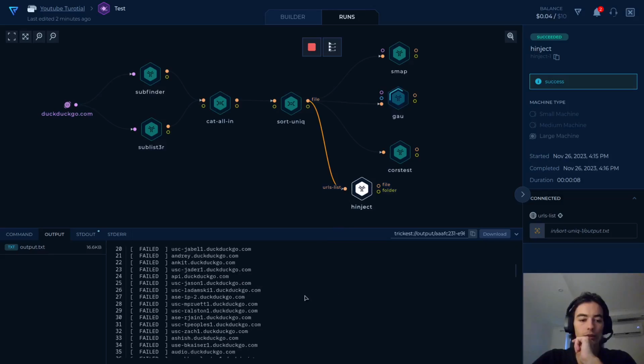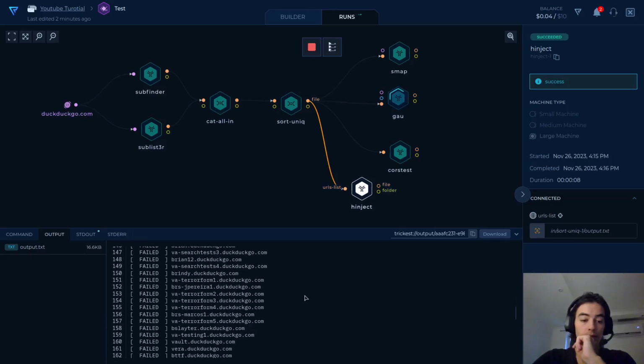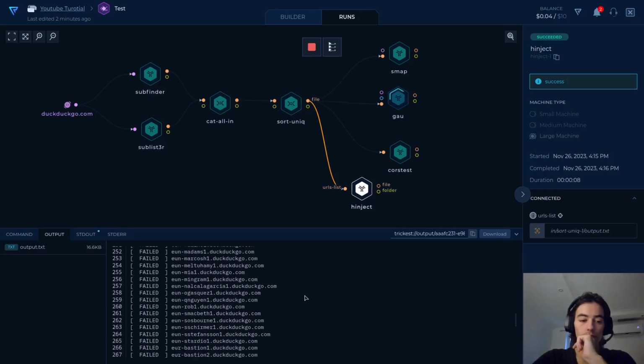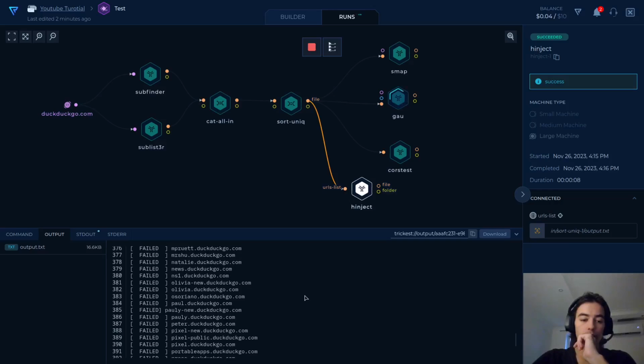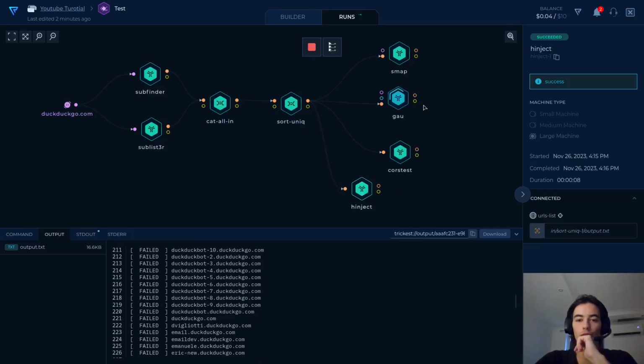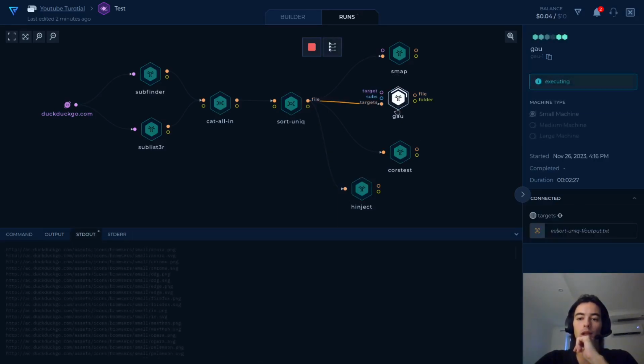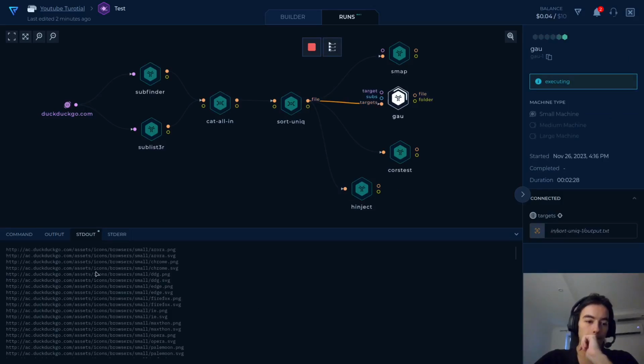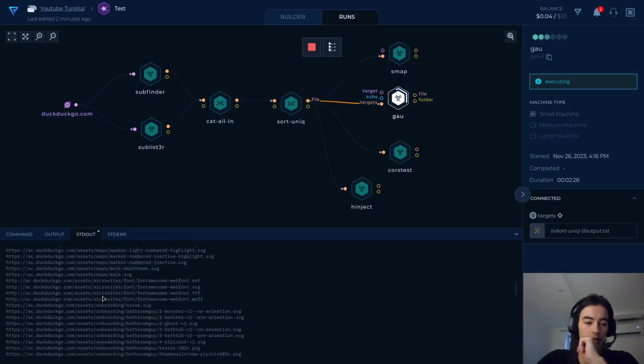So host header injection failed on, I think, basically all of the hosts, which is not surprising. I'd be surprised if host header injection did work. That's quite an old issue, ancient issue. And here we can see gau is producing quite a lot of results.